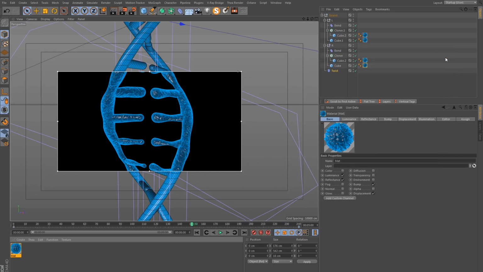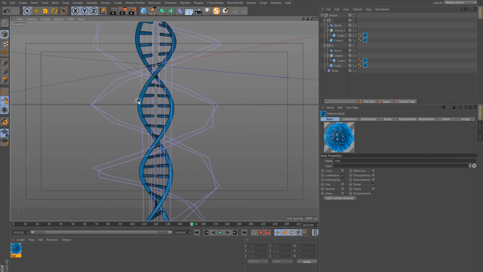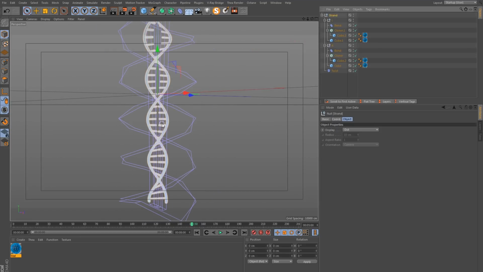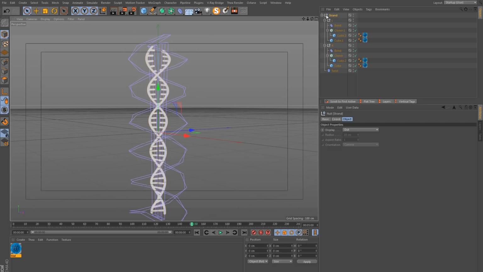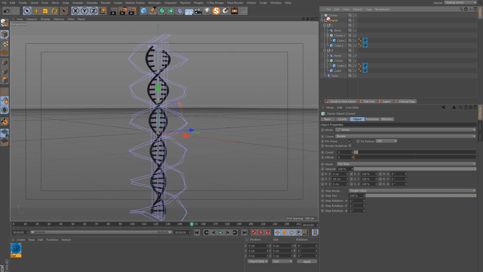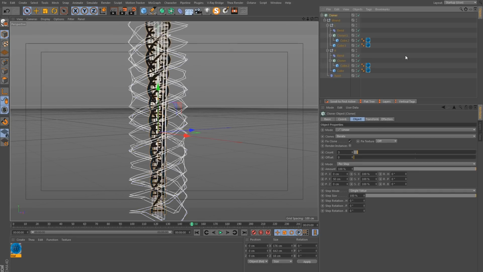Let's now construct this into an actual scene instead of just this single strand we currently have. So all I did here was take everything I've made up to this point and put this inside of a null. So not a null, rather a cloner.